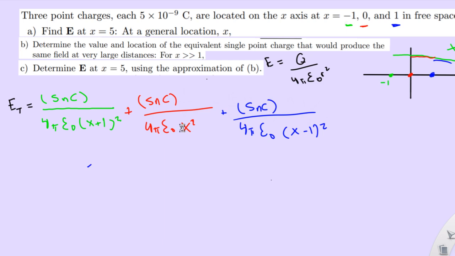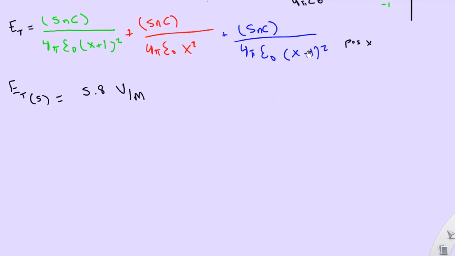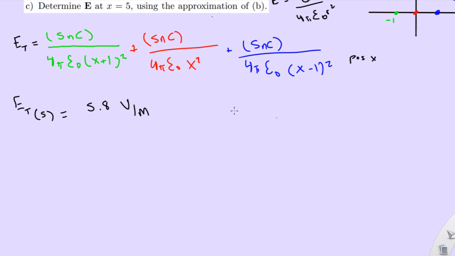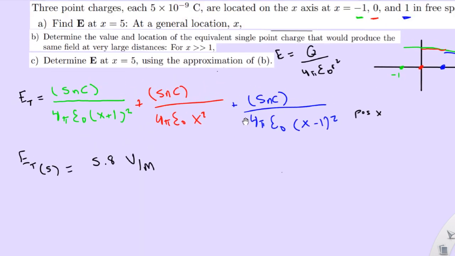All we'd have to do for the rest of part A would be to plug in a 5. Now remember, this is in the positive x direction. I don't really write this, but it's kind of assumed that we know it's in the positive x direction. 5 would be, if you plug that in, I'm not going to plug it in, it's not necessary for you to plug it in, but it'll be 5.8 volts per meter. And I don't really think I need to explain the units to you guys. That's more of something you'd do a proof for. Just know the electric field has units of volt per meter.